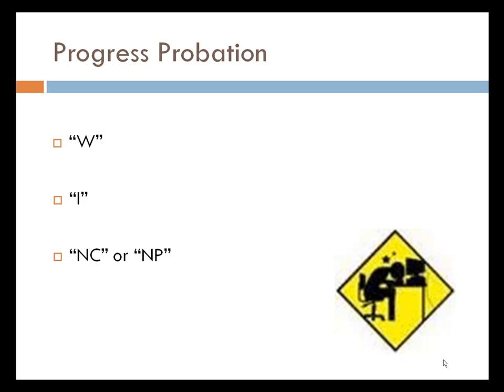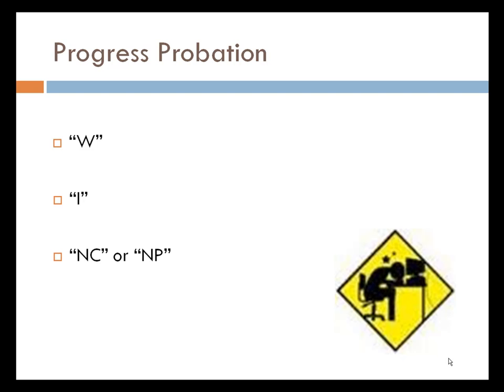If you enroll for courses in a subsequent term and again do not complete at least 50% of the courses you attempt, or are still below an overall completion rate of 50%, then you will be placed on Level 2 progress probation. If once again in a third subsequent term you do not complete 50% of the courses you attempt, you may be placed on dismissal from the college.